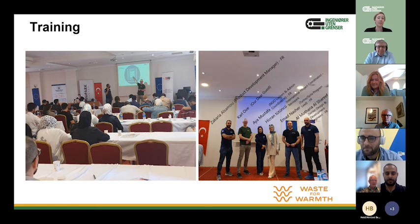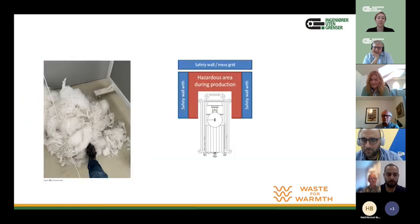So the key recommendation from my viewpoint is that it's really key that we have an operator of the machine who knows what the hazards are and what can go wrong, and knows how to operate it. That's the key. And then the next level of recommendation is to put covers on every place where you can put your finger or a piece of clothing or whatever, to make it safe.